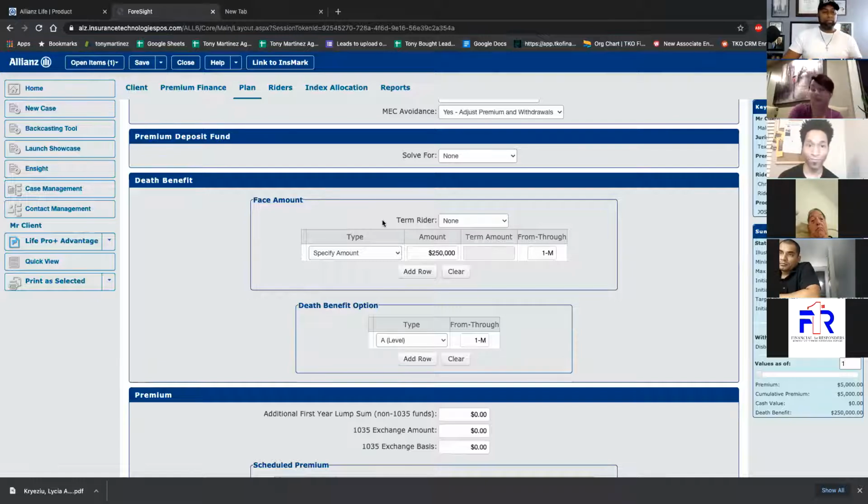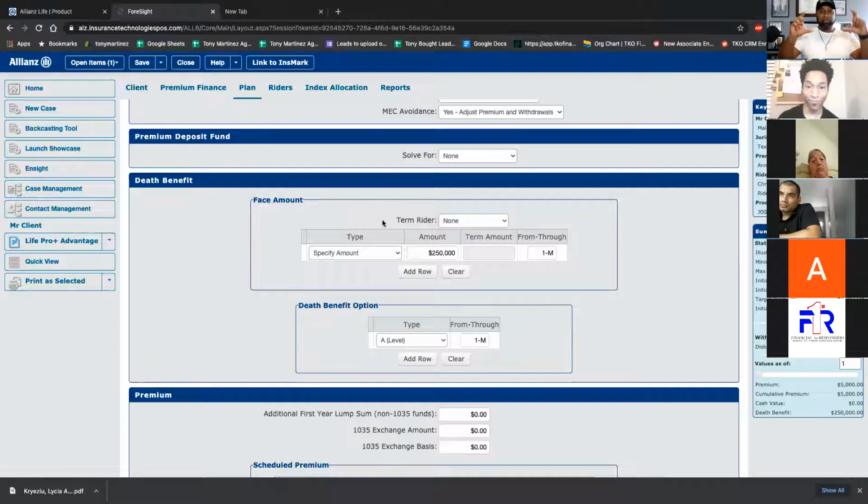So again, what did I do? Client says to me, I'm 34 years old, and I want to do $500 a month. 500 times 12 is 6,000 a year. So 6,000 has to be the total amount the client puts in, but 30% of it needs to be overfunded. 30%, so that means 70% is target. So 70% of the 6,000 is 4,200. Simple. All right. So now let's play.